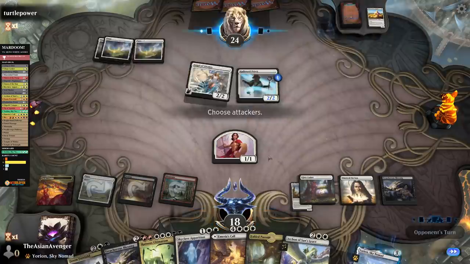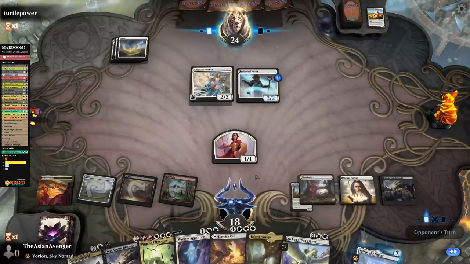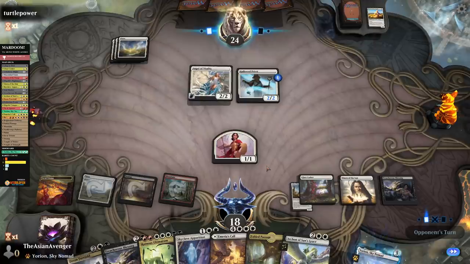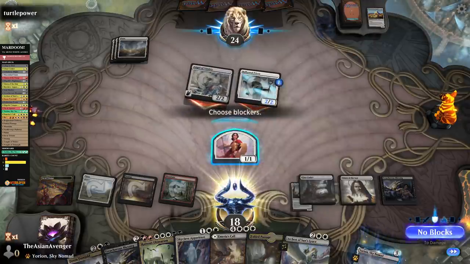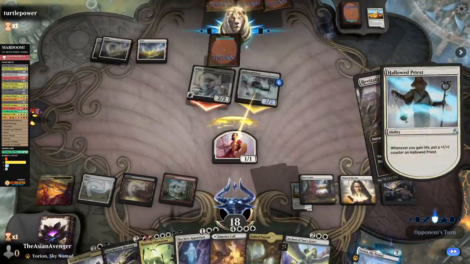I technically should have played that first. This way, if I draw something like an Emeria's Call, I could play that as a land. I definitely will not be playing a second copy of Treacherous Blessing, though. I don't live that dangerously. I'm going to go ahead and block here. Sure, so they'll gain some life.